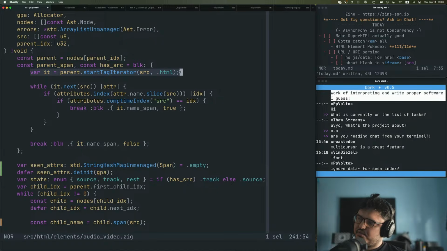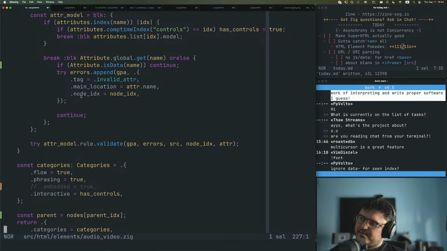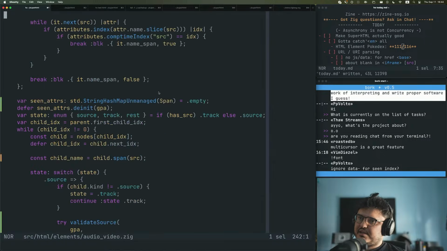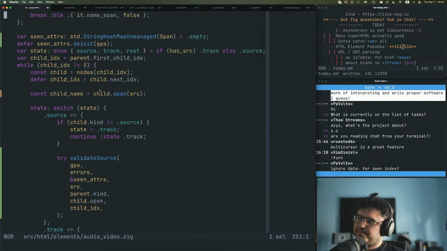Oh, here we look at ourselves. Never mind. To be honest, we could do the attribute validation in here at this point, so we do it only once. I'm going to leave that as an improvement for the future.